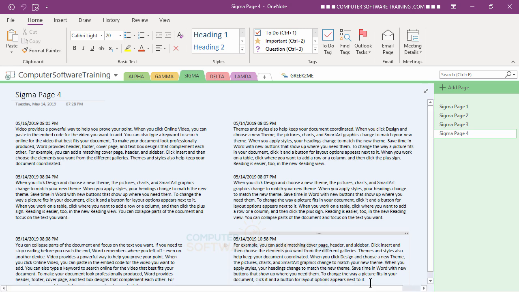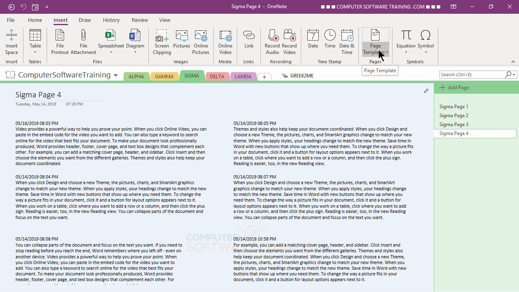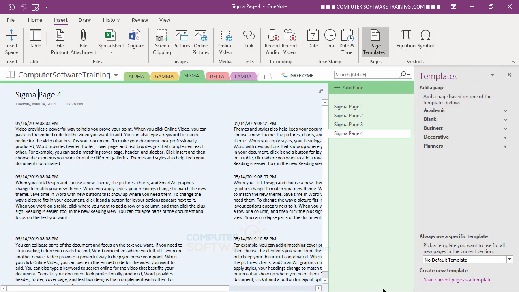So what we'll do here is go back into the Insert tab, and there's an area over here called Page Templates. You click onto this. It has a couple listed that maybe you picked in the past, but if you've never been here before, all you'll get is Page Templates. You click onto that, and this area opens up here. We've got about 5 different groups of these templates, one of which is called blank. That's almost worthless, but the rest of these are pretty good.